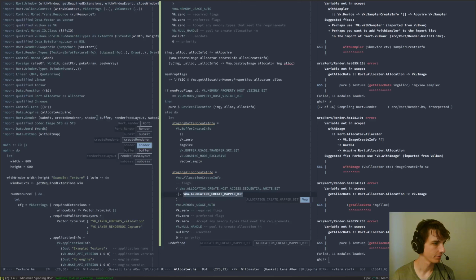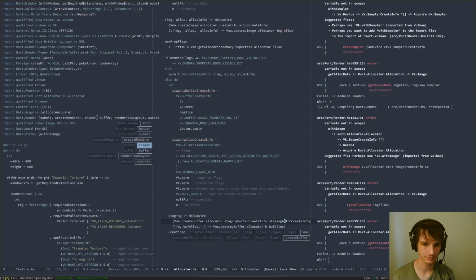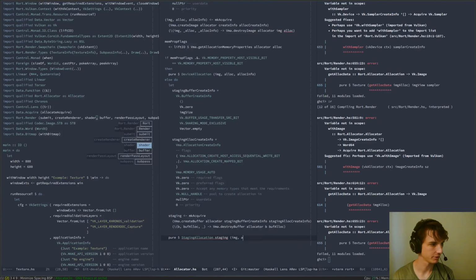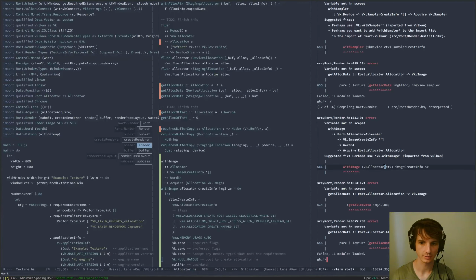Then we can just copy this from our buffer part where we create a staging buffer and destroy it at the end. And we can return our staging allocation. So we've got our staging buffer and then our device image. And there we go, that's our with image function.